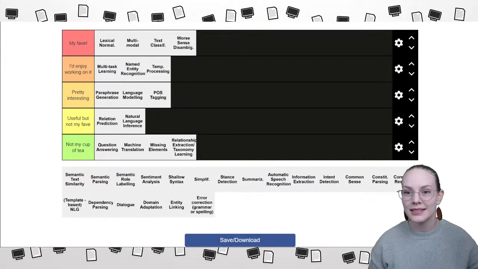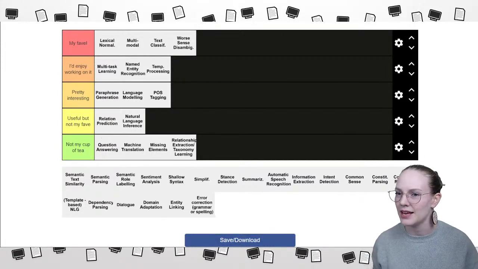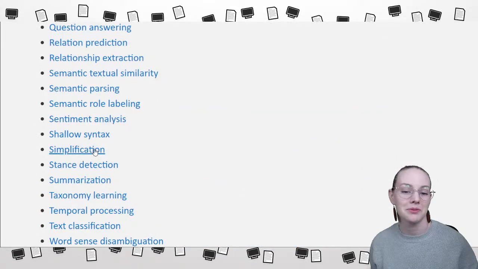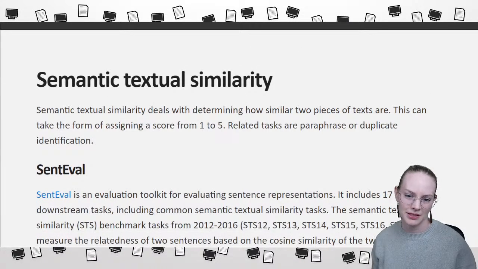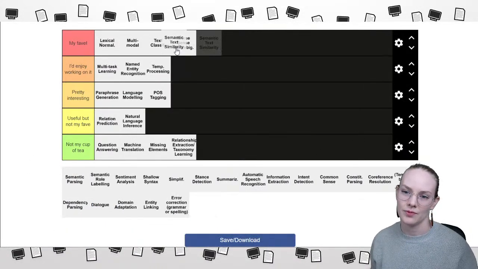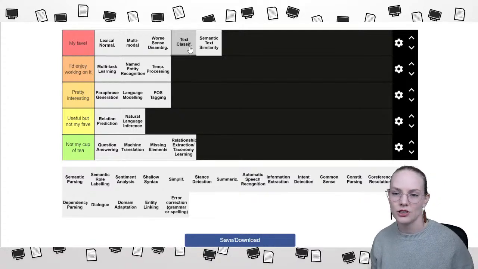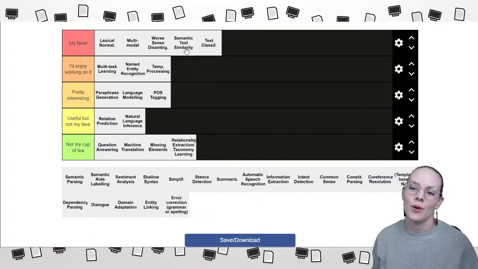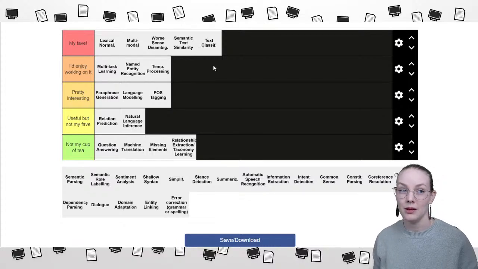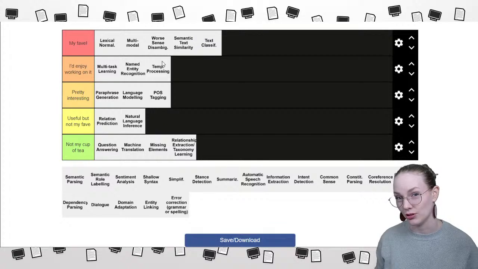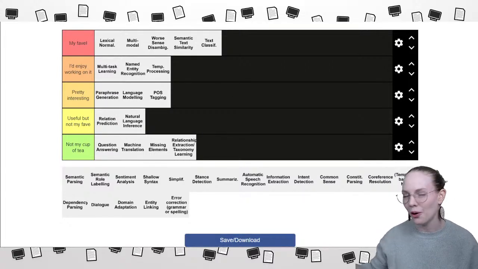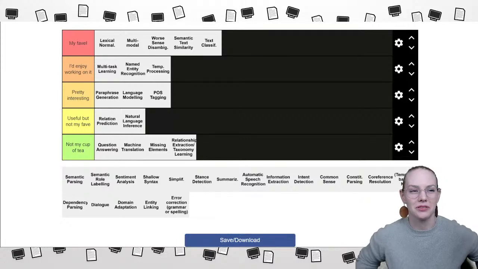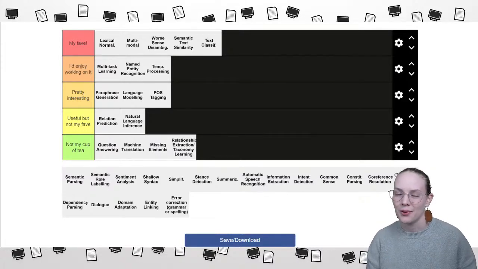All right. Semantic text similarity. So we already did text classification. Let me double check what I said about it. Yeah, how similar two pieces of text are. This is another one that I think goes in the bin with text classification, where even if you don't think you're going to have to work on NLP, if you're a data scientist, at some point you're probably going to have to do some sort of semantic similarity measure. Like, the likelihood you can go a whole career in data science and never touch text data is low.